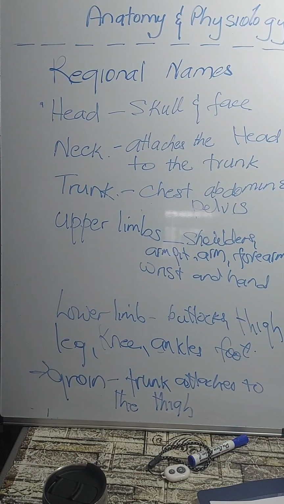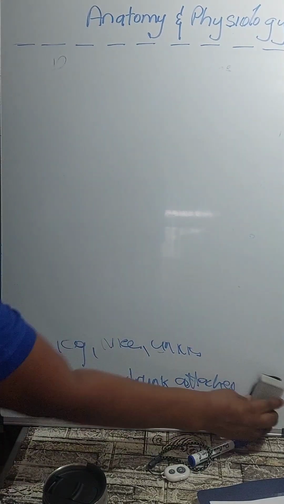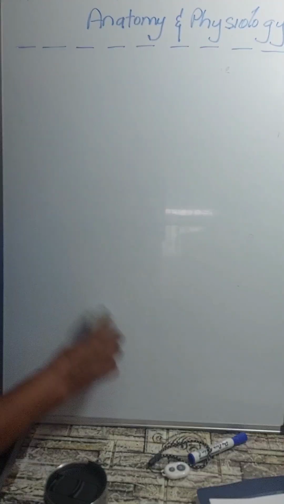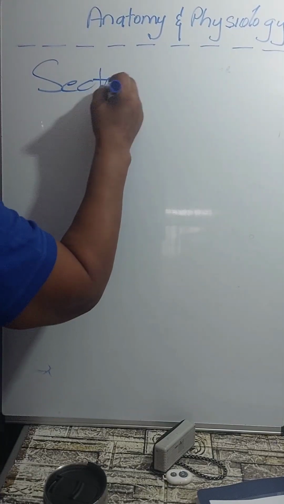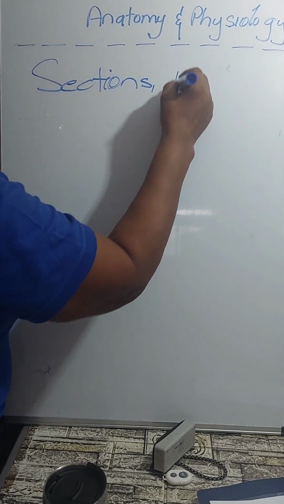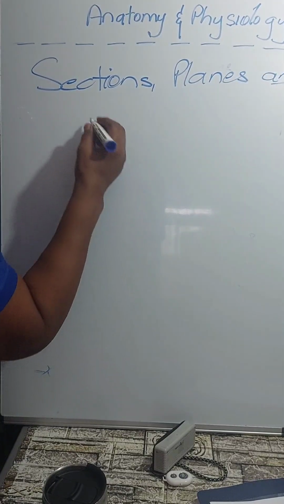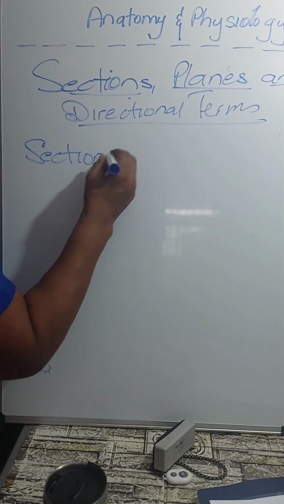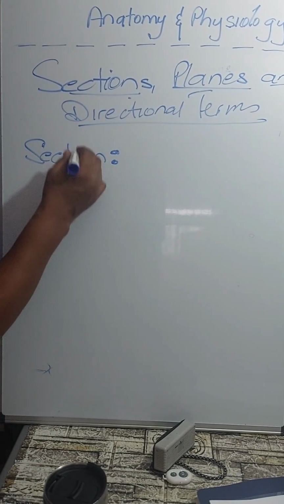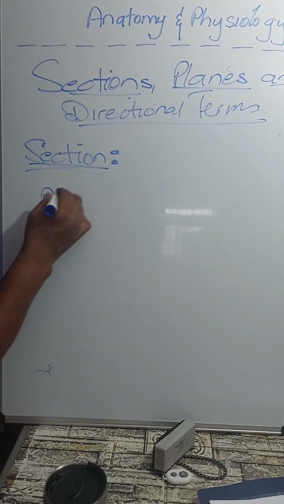And then, moving along, we're going to look at sections, planes, and directional terms. Once we get through this front part, then it becomes much easier for us to dive into the other regions. So I am just helping you along, which is my duty, to make these streets very easy to navigate. And we're coming up now, we have the word section. What on this medical street, what do they mean when you hear they say a section? What do they mean when they say plane?